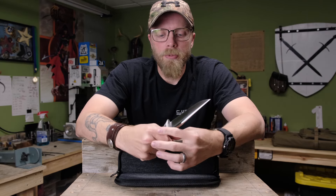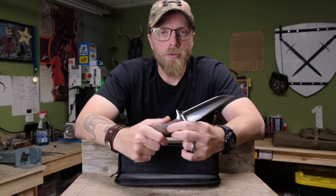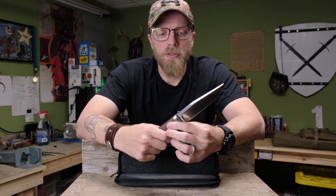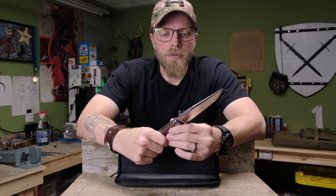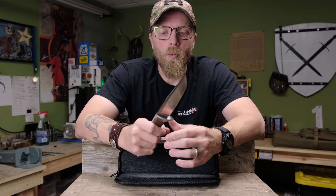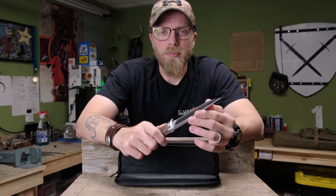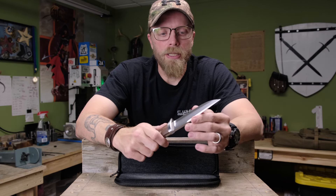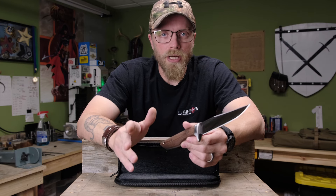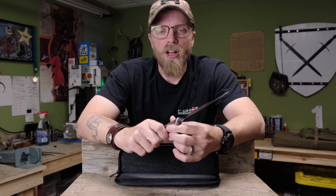Going into the more refined parts of the debate — what makes a good knife for bushcraft, duty, or whatever — there are categorical differences between a bushcraft knife and a duty knife. A duty knife needs to be robust, thick material. This is CPM 154, one of the tougher steels out there. It offers some stainless characteristics, and the hollow grind on a thicker blade actually produces a really stout blade while giving you the benefit of a thinner edge for more refined cutting tasks and the ability to take a sharper edge versus something convex ground. Convex knives are not as useful in general cutting tasks as hollow grinds and flat grinds.